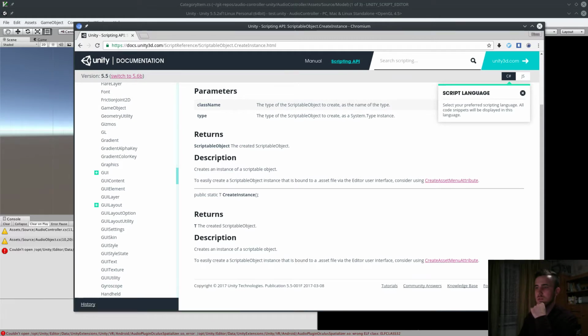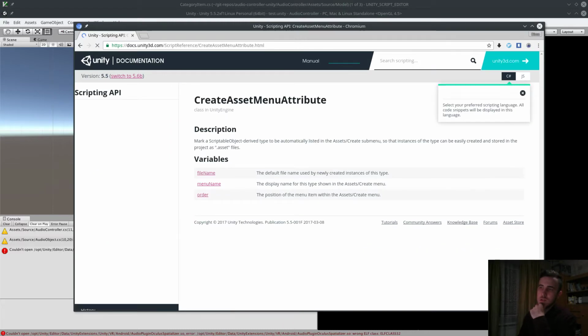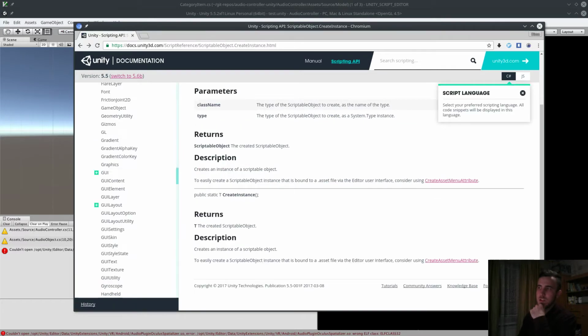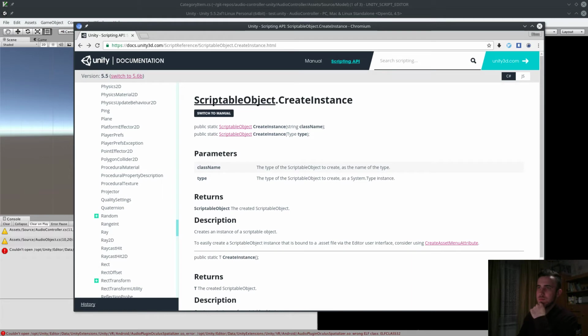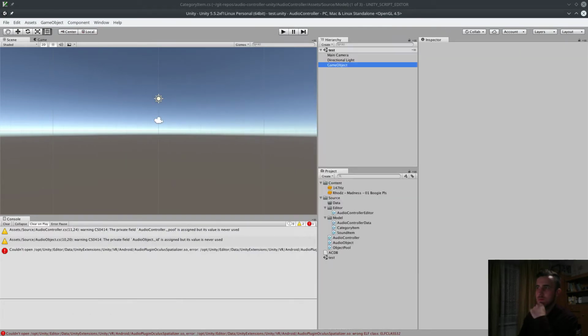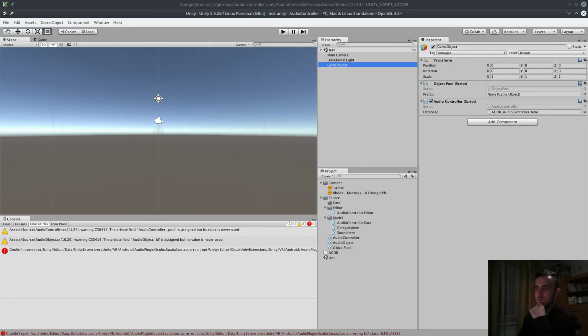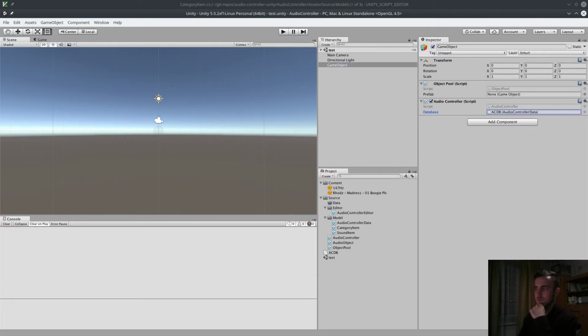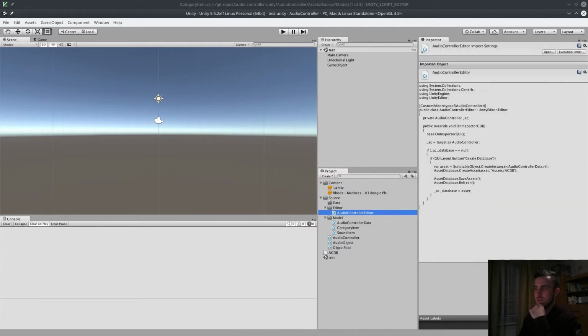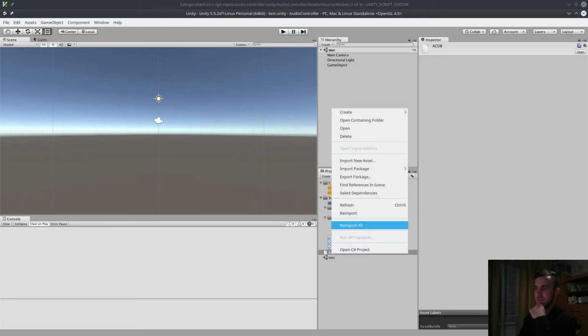We get the scriptable object since it is bound to an asset file. Okay. So we cannot see what's in here.